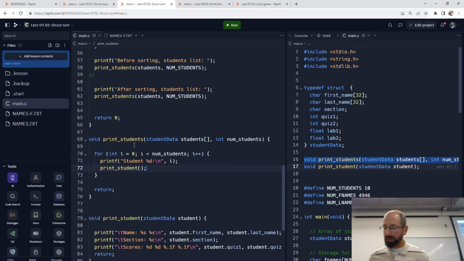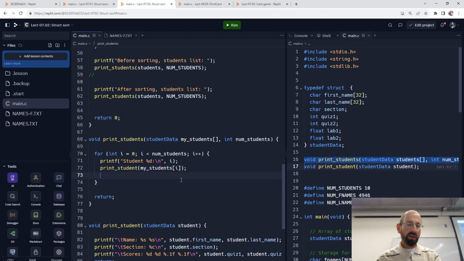What would we pass as input to print student? We take as an array, it's going to be passed. It's called students in the same place. We could have called it something totally different, like my students, just to make it difficult. According to this function, that variable is called my students. We're just going to print out student 0, student 1, student 2, student 3. It would be my students of I, yep.